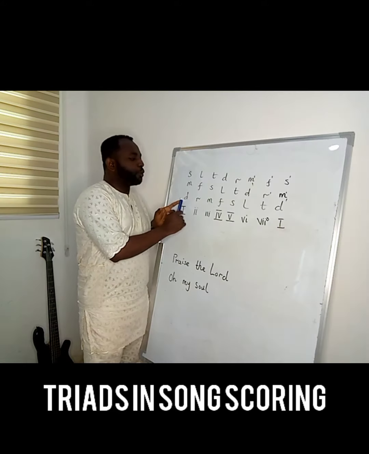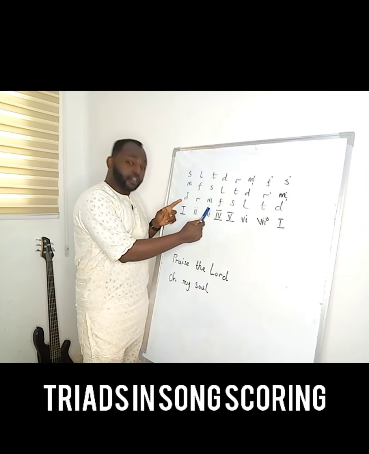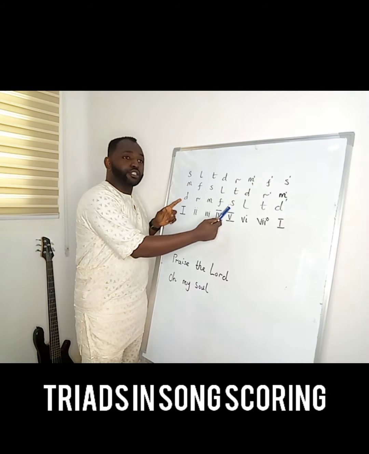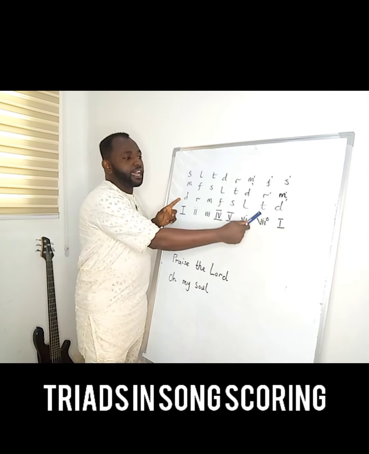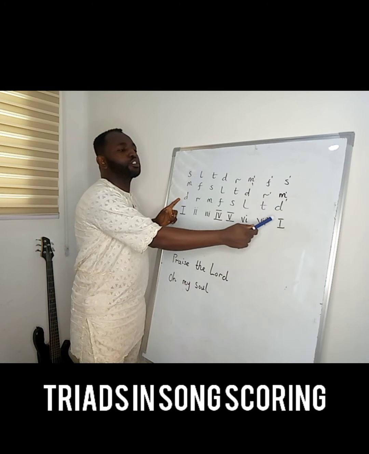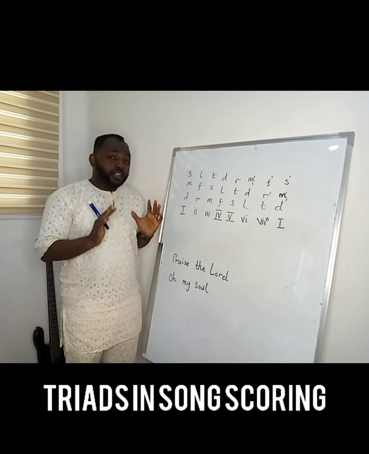If we have do as the first, re as the second, the third becomes mi, the fourth becomes fa, the fifth becomes sol, the sixth becomes la, and we have ti as the 7th, and we have do as the 8th, which is also 1, right? Okay, now it works in thirds.